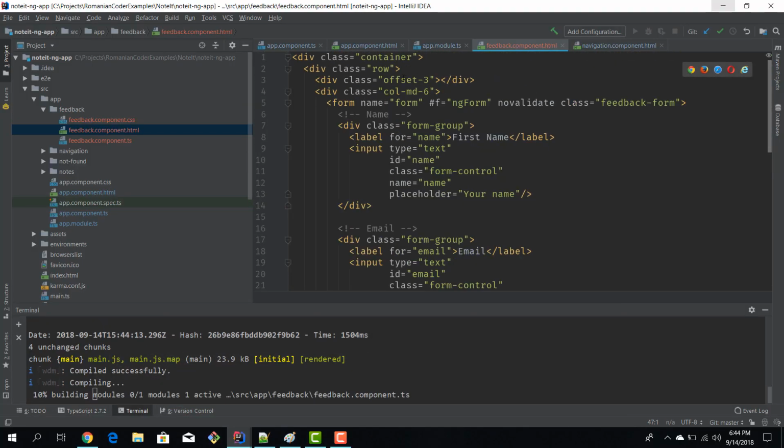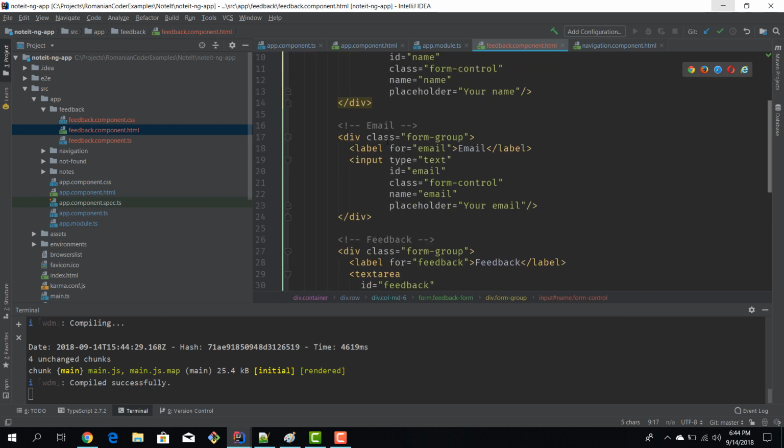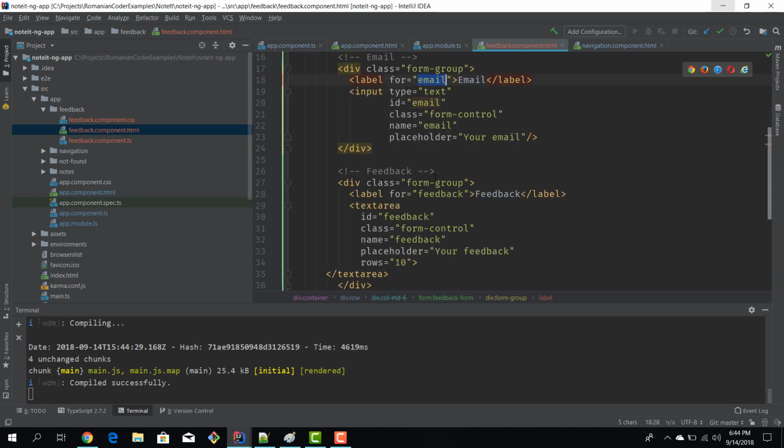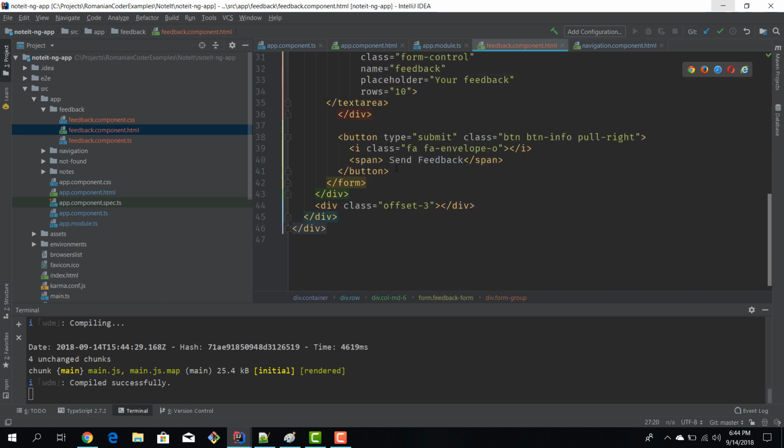But this is pure HTML. We have no bindings, so we're going to go through the process step by step. It's a simple form. We have 3 fields. I have an input for the first name, another input for the email, and another input for the feedback, which is just a text area, and then I have a button for sending the feedback.